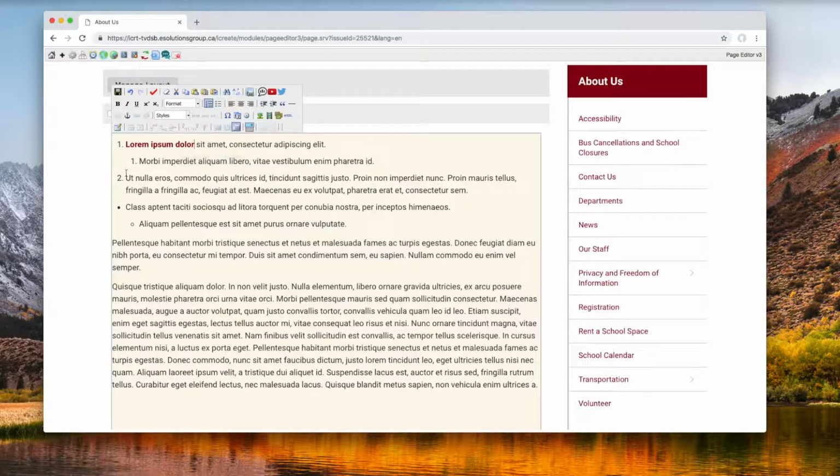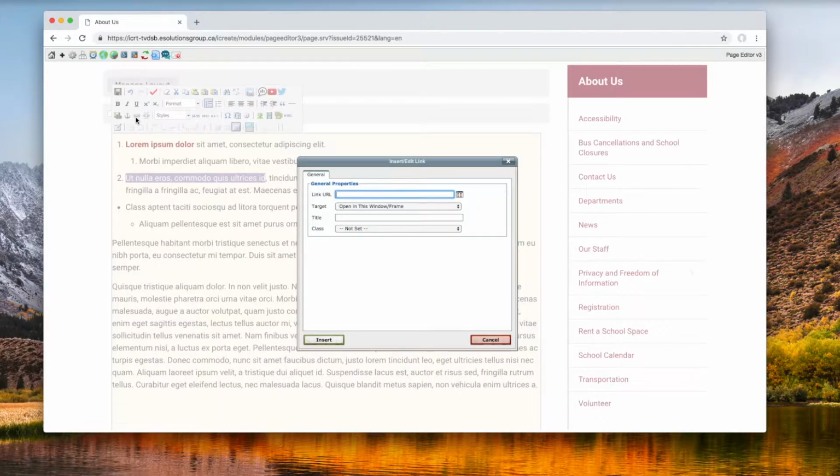Now I'm going to link to a page that's not already on my website. So once again, I will highlight some text, and I will also click the link icon here.